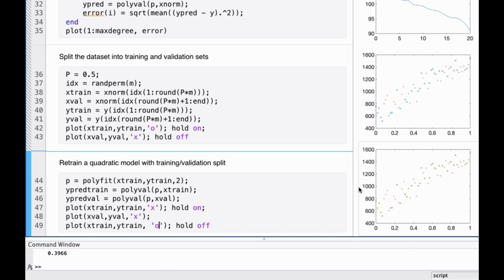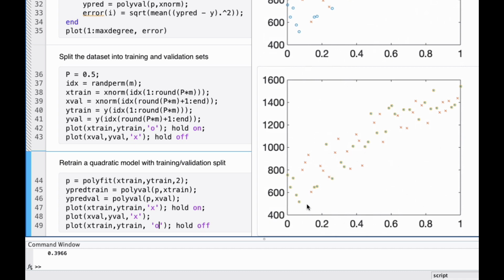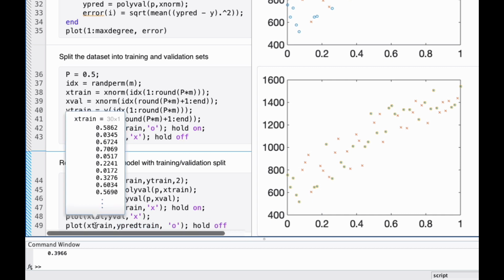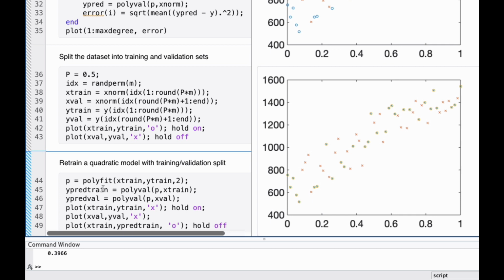It's a little bit hard to see, but you can see that the model is making some prediction that, oh sorry, I'm plotting the same thing two times here. So I'm going to plot as a function of x train, I want to plot the predicted value, not the training set value. So I want to plot as a function of the features belonging to the training set the prediction from the model, which is y pred train. So let's see what we get.